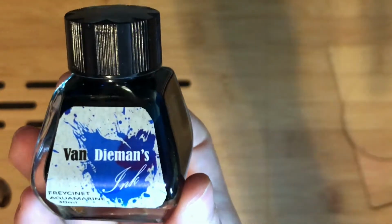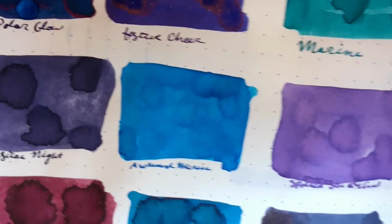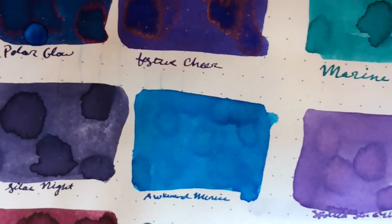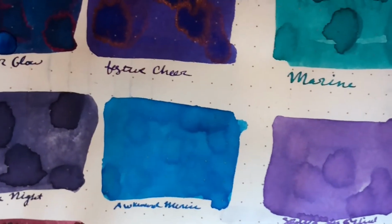I'm not that hipstery. So this is the sample. It's very similar to Navajo Turquoise. It's a little lighter and it doesn't shade quite as well. When I was doing my shade testing, I got next to no shading on it. But it's just a very nice, solid blue ink.